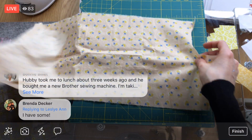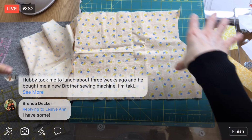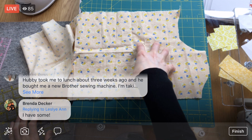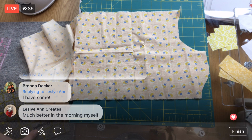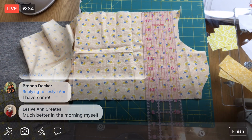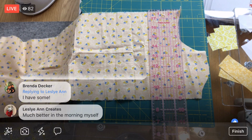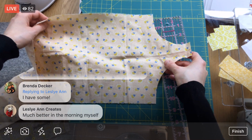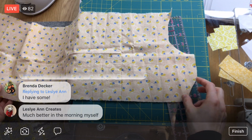Okay, we got this guy. This is that oddball shaped one. I think it's just an 1/8 of a yard or something. Okay, we need blue print strips. This is our blue. We need 2 1.5 by 6.5 inches. I doubt that this is 13 inches. No. So let's see. What do we got over here? We could cut out a chunk, or I could just cut out 2 strips and have some extras. I think that's what I'm gonna do.